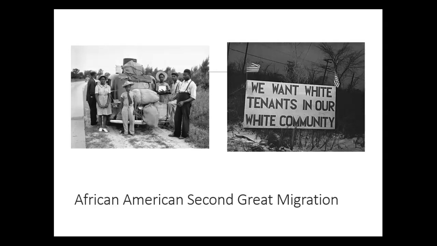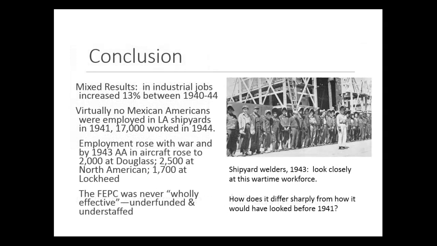The campaign achieved only limited success against racial discrimination during the war. Industrial jobs increased 13% between 1940 and 1944. Employment rose with the war, and by 1943, the number of African Americans working in aircraft production industries rose to 2,000 at Douglas, 2,500 at North American, and 1,700 at Lockheed.